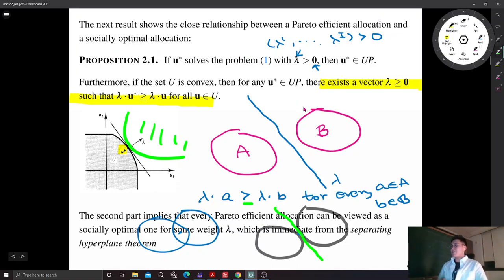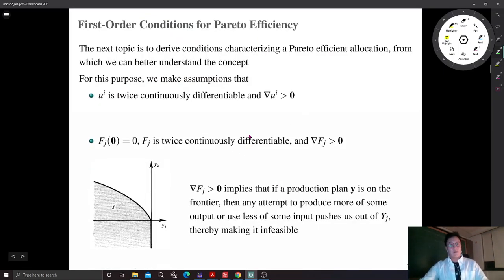So this is the end of the second video. It's still 32 minutes, all right? And in the next video, we are going into Pareto efficiency a little bit more by deriving conditions that characterize Pareto efficiency. All right. I think I can take this video tomorrow, Friday afternoon, and then see you in the next one.